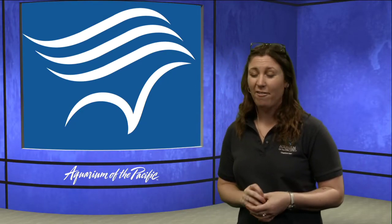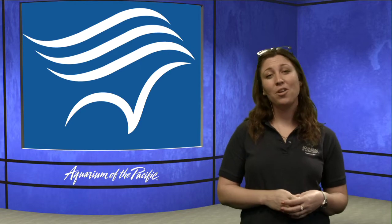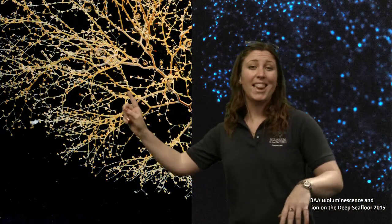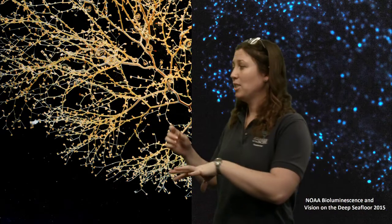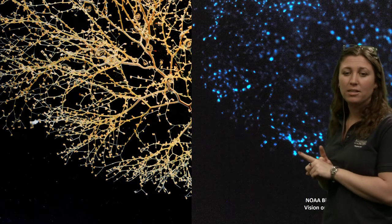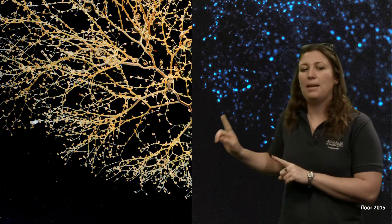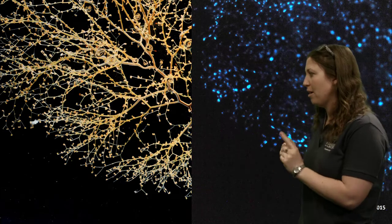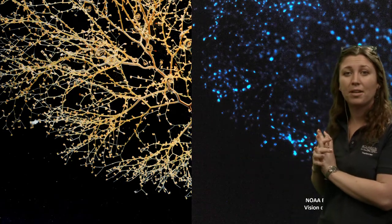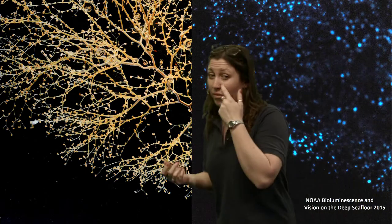Maya wants to know, do some corals in the deep sea have bioluminescence? Yeah, Maya, great question. So I think we put this picture up before, right? This is us shining a light on a deep sea coral. This is what it would look like if you were just looking at it in broad daylight. But when it's dark, it does in fact bioluminesce. And so you can't get the exact same outline, right? But you can infer where those connections are just by looking at the lights that are glowing around you. So this is a beautiful photo of it.